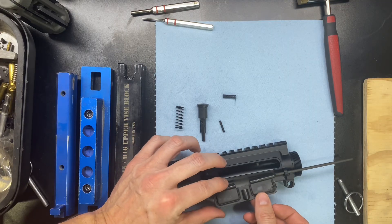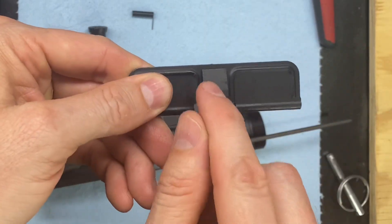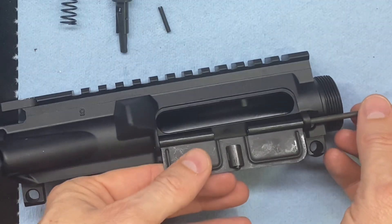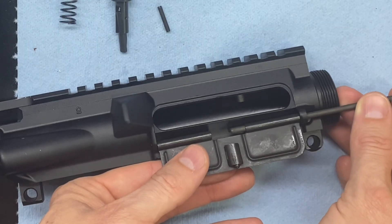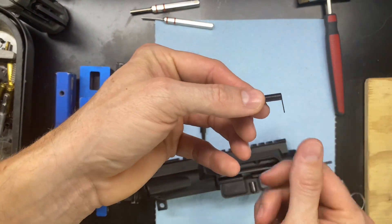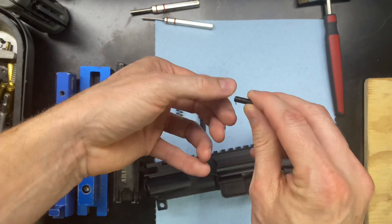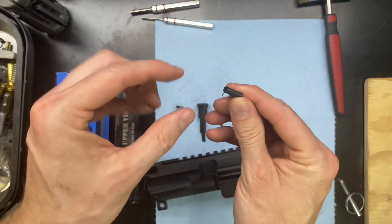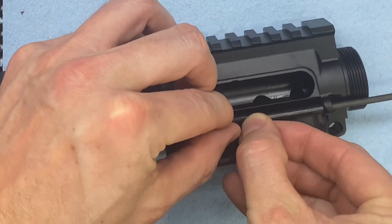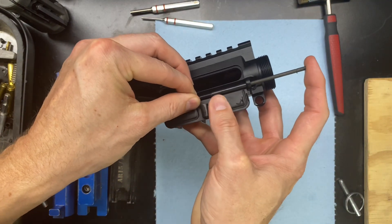Now, when we put this on, we're going to put it on like this — the locking detent pin should be visible, we should see the whole housing. We shouldn't see this flat part, so it should be down like this. We're going to put that guide rod through, then just put it through about halfway through this opening, and that's where this spring comes in. I've seen some where it hasn't been loaded, but I usually load the spring. So what I'll do is grab it and then spin it like this, so now it's got tension on it. Then I'm going to line it up on that rod and push it in and through.